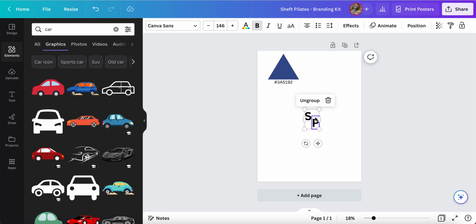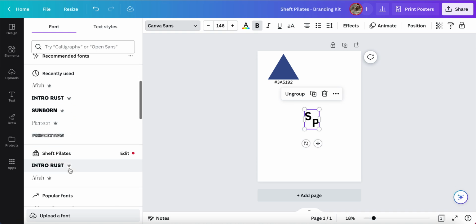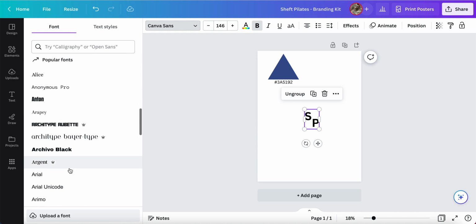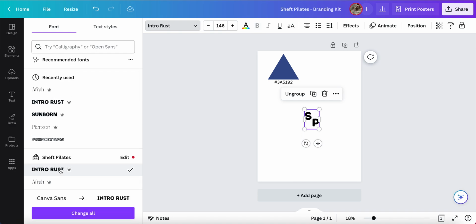So for my business logo, I know I need to change the font. So I spent time scrolling through, looking at lots of different fonts, and I landed on Intro Rust as my main font. And so that's what I wanted for my logo.